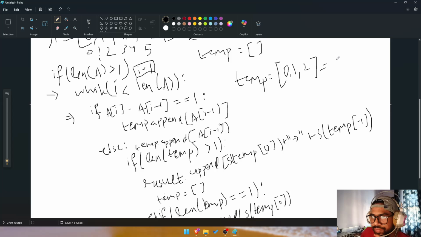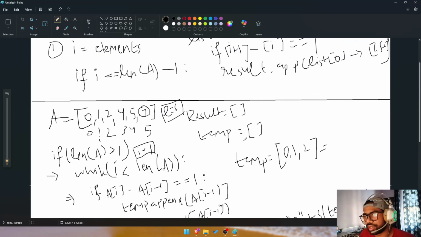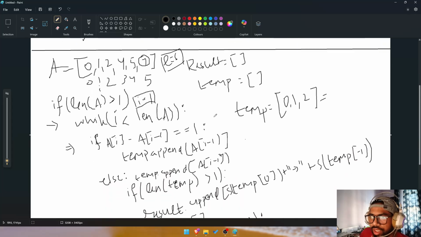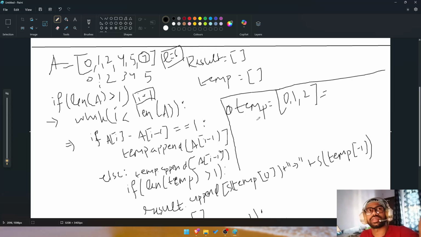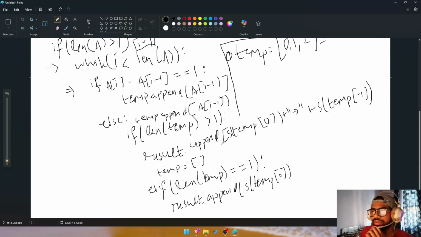Right, so now we have in the result temp, first iteration, and then at the end, okay, so I have this right.